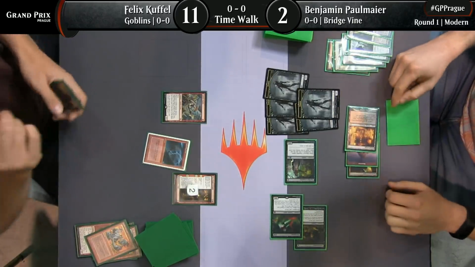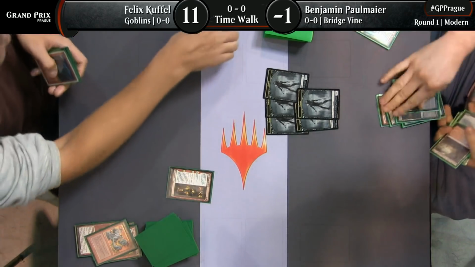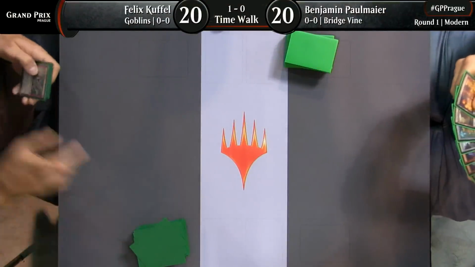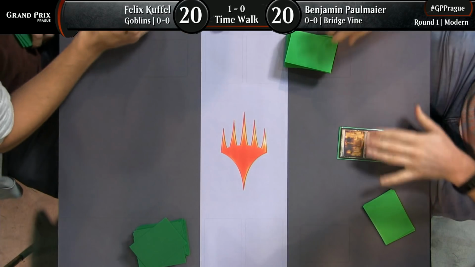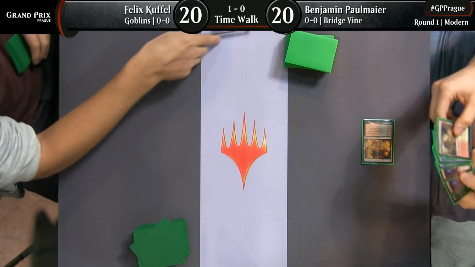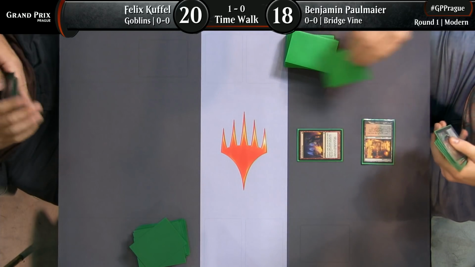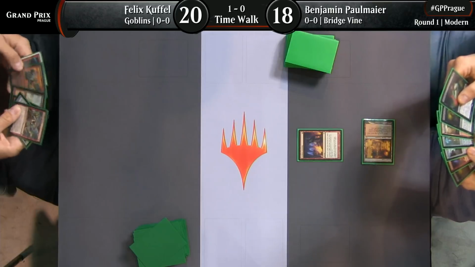Goblin Grenade, originally from Fallen Empires, but it came back and that meant that it is legal in Modern, and enough to take game one. Felix Kuffel with his goblins getting things going here. Looks like there was a scry from him in game two, though, so starting on less than the full grip of seven. And let's see whether or not this time Benjamin Pallmeyer can have one of those dream starts for Bridgevine. I mean, he's managed to find himself a Stitcher's Supplier early doors.